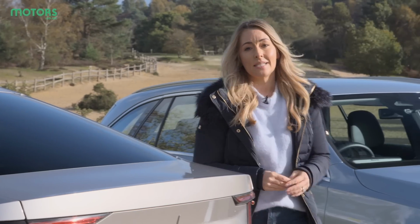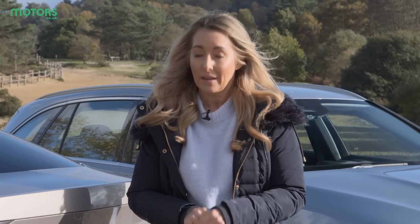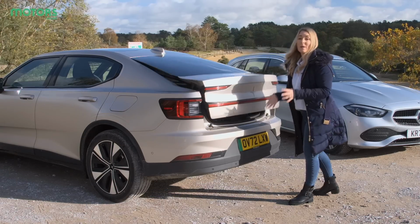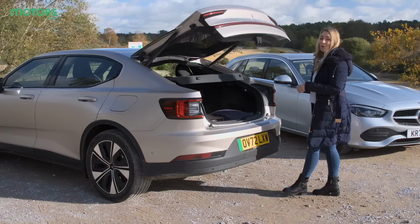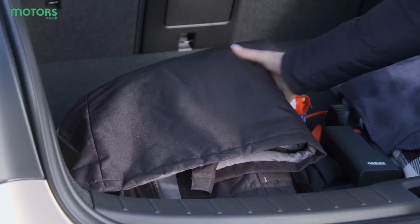Being prepared is never a bad thing, particularly when you're driving during winter. When the weather is warm, a breakdown might mean a few inconvenient hours spent at the roadside in the sun. But during winter, a mechanical issue could mean dealing with some life-threatening conditions. It's why packing a few essentials could make all the difference when travelling long distances this winter. Let's take a look at what you might need.